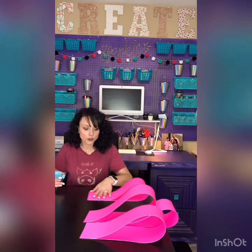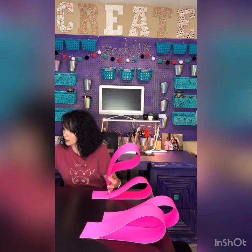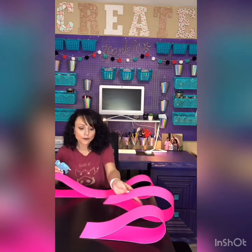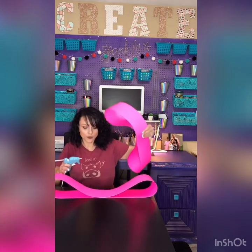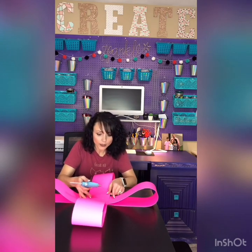Okay guys, I got it all cut up and all glued up. Now we're going to start assembling. You're going to take one piece, put some glue on it — a stripe or a dollop, however you like — and put another piece directly across from it. That's the start of your bow. Now do the same thing with a second pair of two pieces, and you're basically going to crisscross them. Put a bunch of glue down there and try to get it somewhat centered.